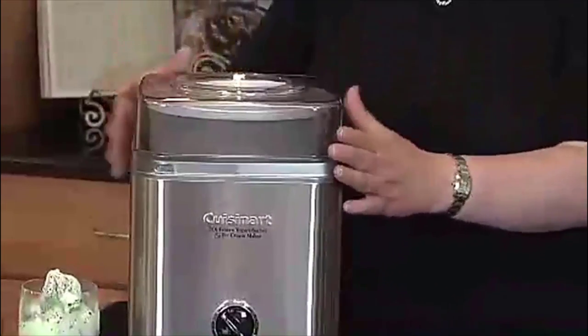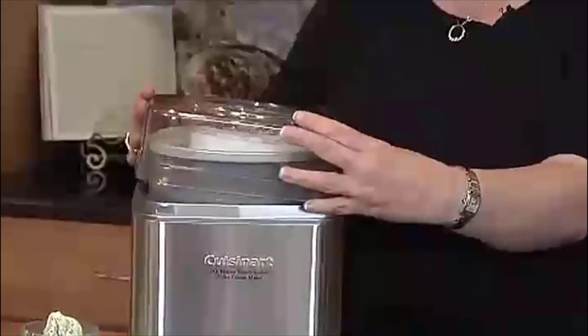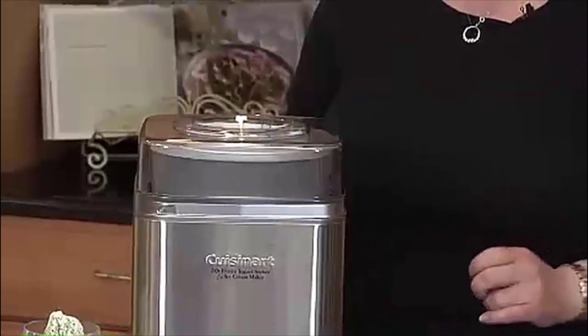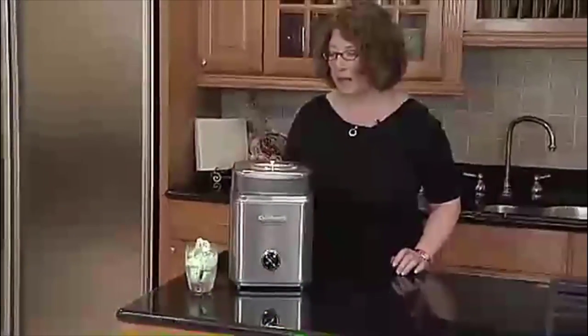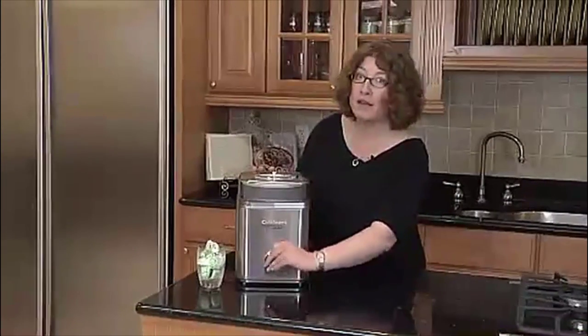You put your lid on, and you'll notice the lid has a little hole in it right here, where as your ice cream's almost finished, you can add in small pieces of fruit or chocolate chips or even a couple of small pieces of nuts. And after you get all your ingredients in, you just turn it on.